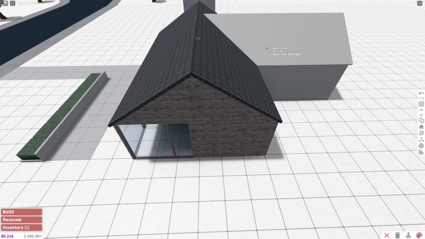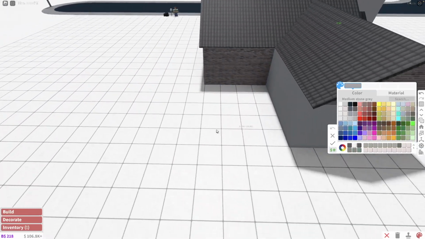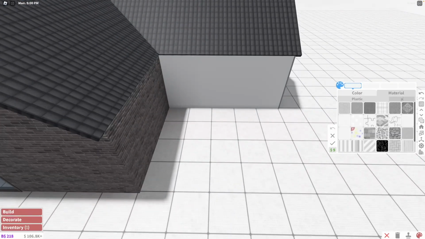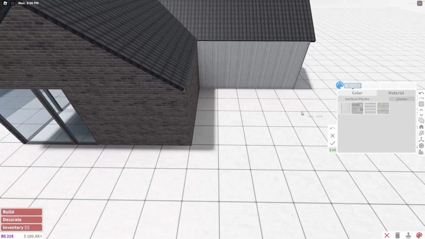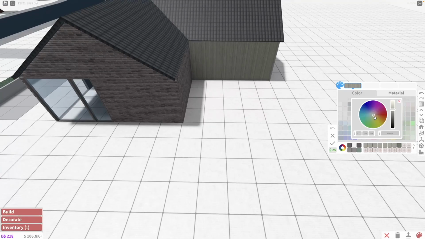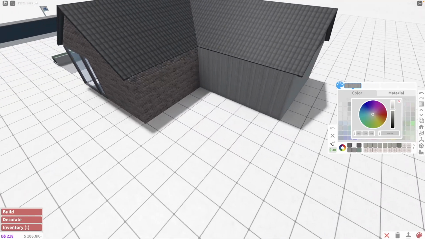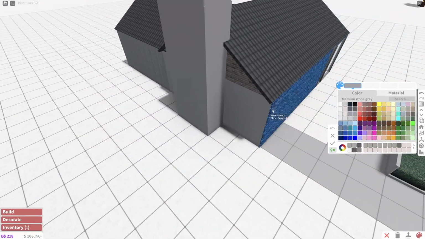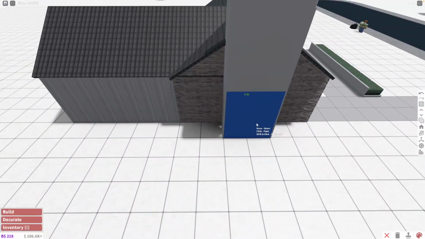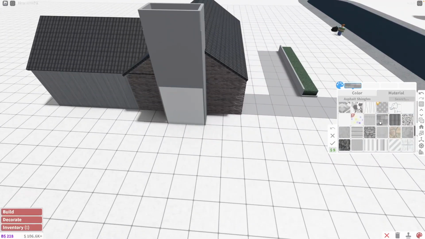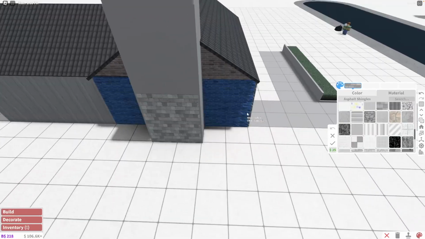I love how simple my constructions are, and I'm not bragging or anything, but I really do. I like the fact that almost all my buildings are simple, because I know for a fact that a lot of people don't know how to build that well in Bloxburg. Oh, the shade of gray goes along with the color scheme. If you were wondering why my builds are this simple, or why I don't spend more time on them, it's because I just like simple buildings. There's nothing much to it.